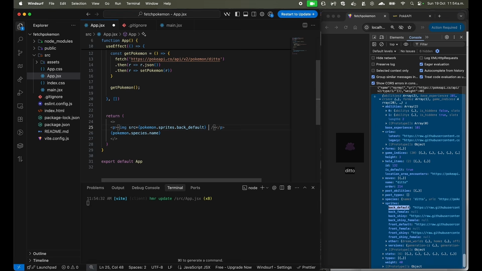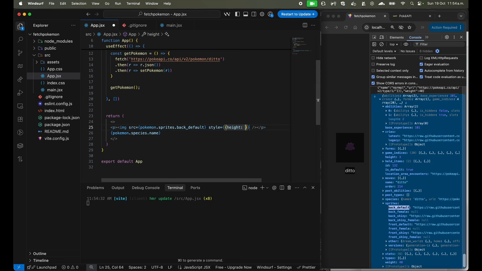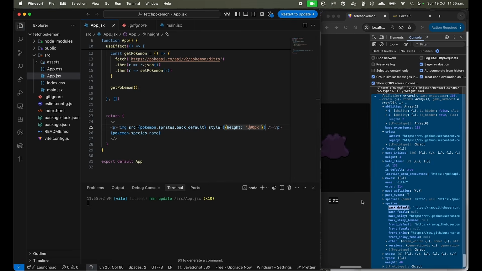So let's give some style to this. The height, let's keep it 100 pixels. That's still too low. 300. Okay, so we have the detail, but it is showing the back.